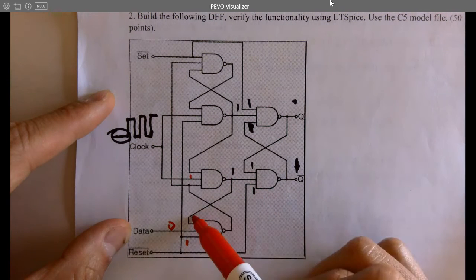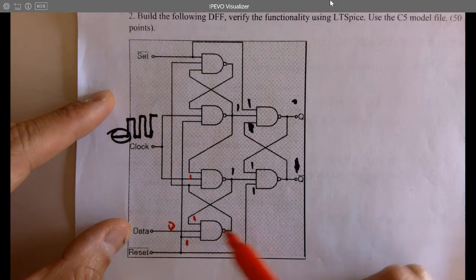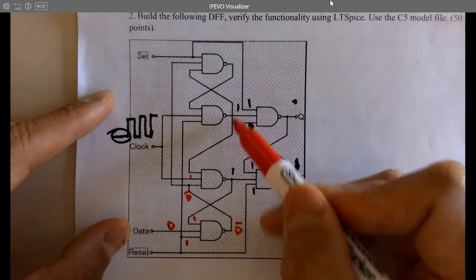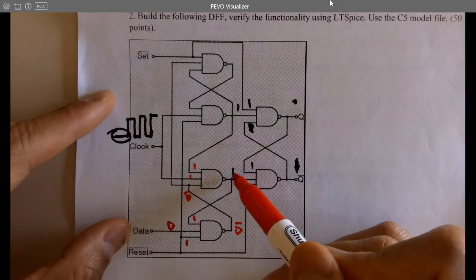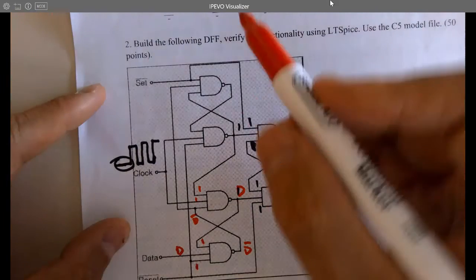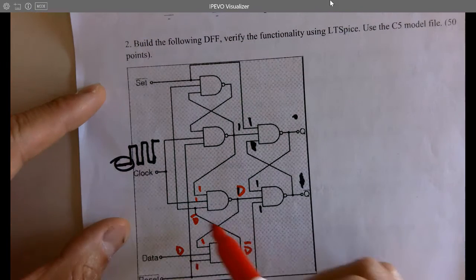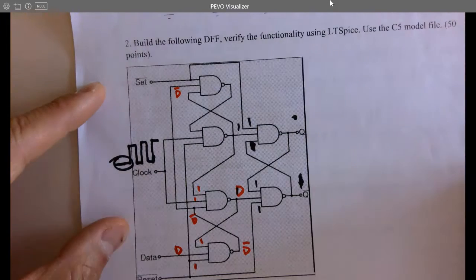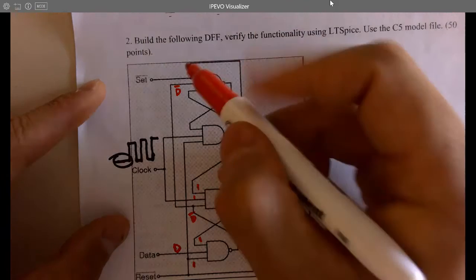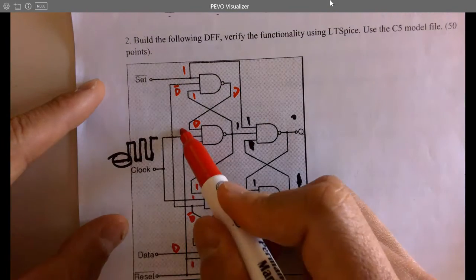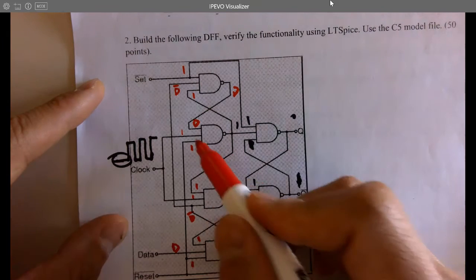So 1 will be fed into here. So you got a 1 0 1. What's the result here? Oh, 1 D 1, 1 D 1. Yeah, D bar will be fed into here, right? And 1 will be here. So 1 1 D bar here will be okay. What about the other one? So D bar, because this is the same wire, right? 1 1 D, rising edge 1, reset 1.